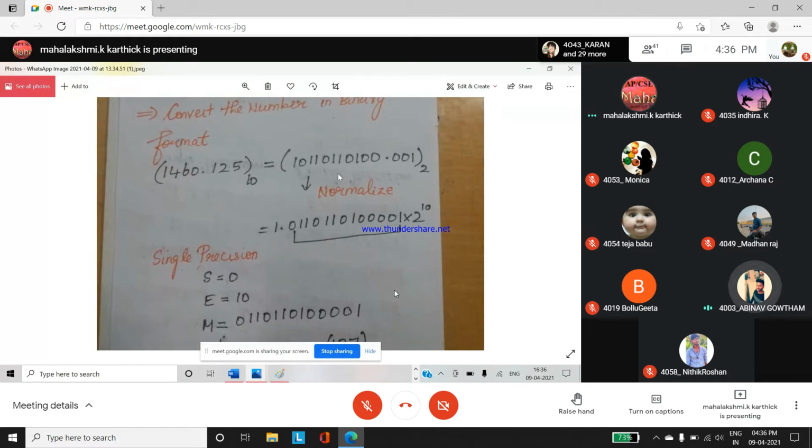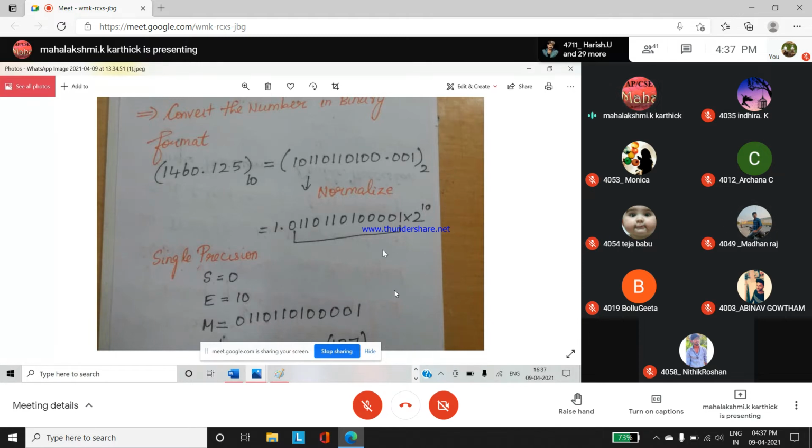Yes, ma'am. Okay. But with this value, you can't fit it inside a single precision format or double precision format. So what you have to do is normalize this value. How do we normalize it? By putting in an exponential value. You see the point is here, so how do you shift the point? The other way of representation: 1 2 3 4 5 6 7 8 9 10. Put the point here, giving 1.000 into 2 to the power 10. Any doubt with this? This is how we do normalization.